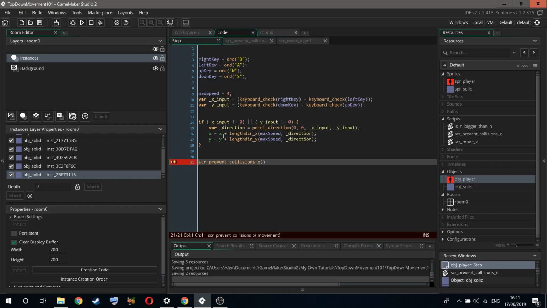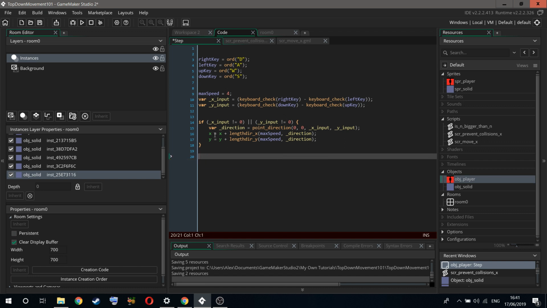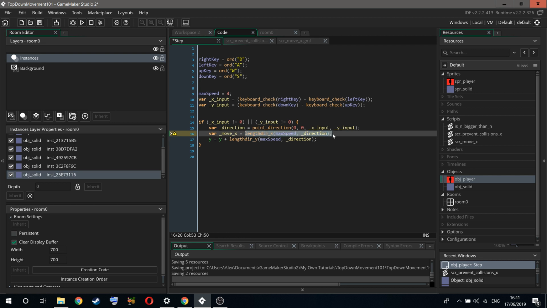And for the player, I'll replace this. See here, x equals x plus blah blah blah. Instead of doing that, I'll do var move x equals this. So what this means is, instead of immediately changing the x value, immediately moving, I calculate the length x, which I talked about in the other video.